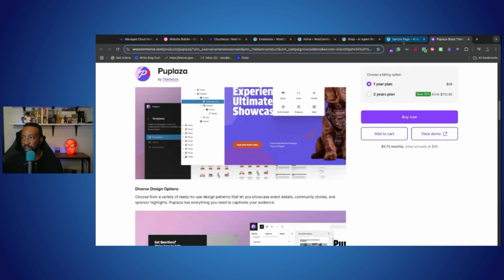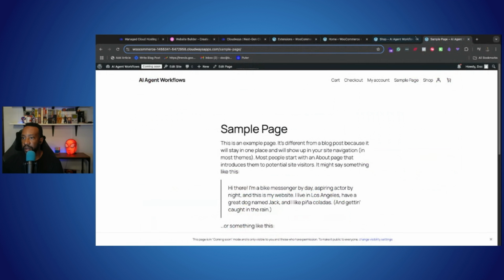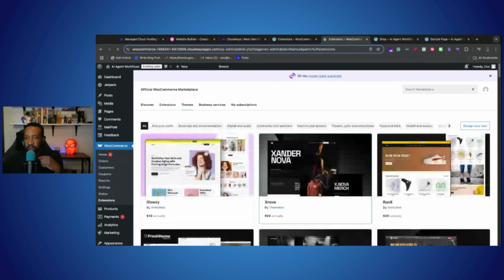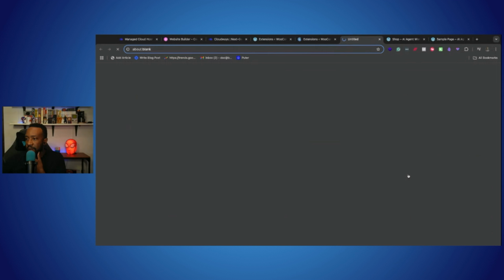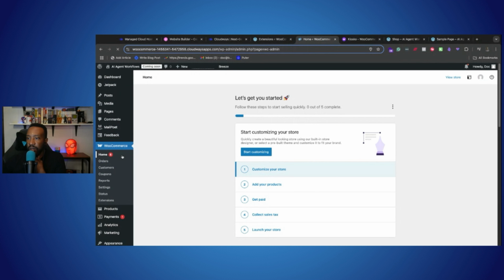So we have the first section. And let me make sure here. This is the other one we had. Okay. We already customized there. So we're going to go to browse themes. And we already have the theme that we like here. And what we're going to make sure is, I believe we already installed it, but let's just go home here.